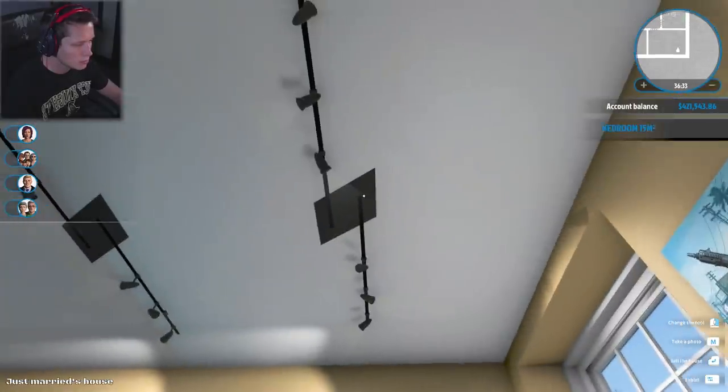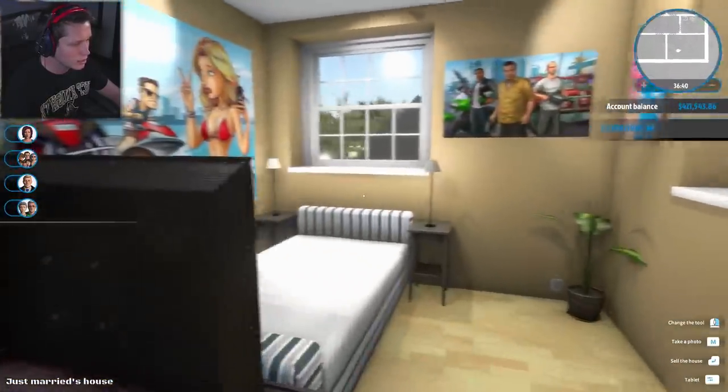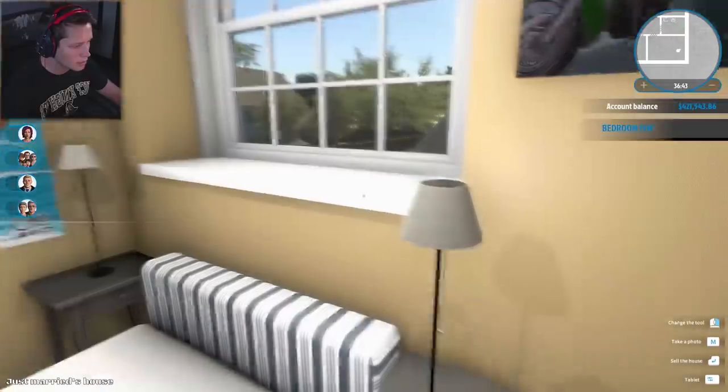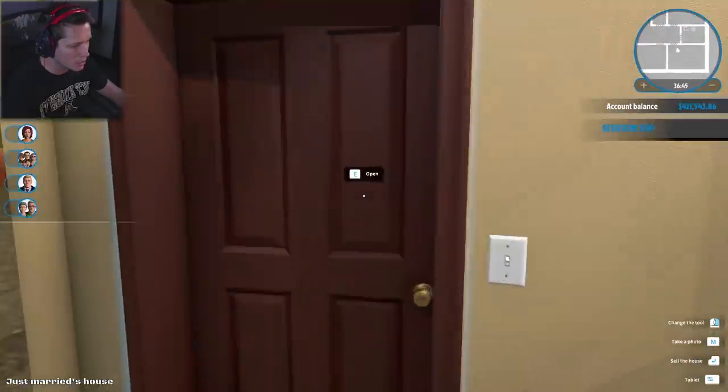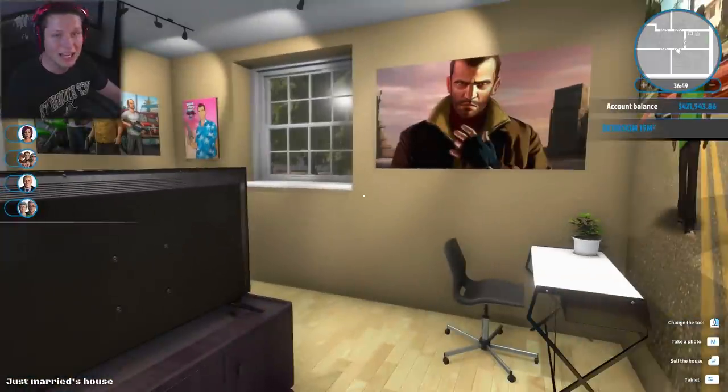A little bit more centered, maybe move this one over one as well. But yeah, there you guys have it. Our GTA room. Holy cow, there are so many lights in here. Let's turn these off to help with the lag a little bit. Sorry about that, boys. But that, my friends, is our GTA room. Pretty sick, I'm not gonna lie.